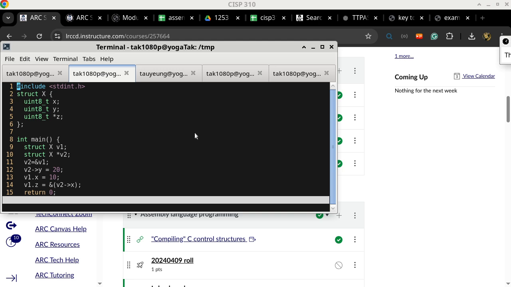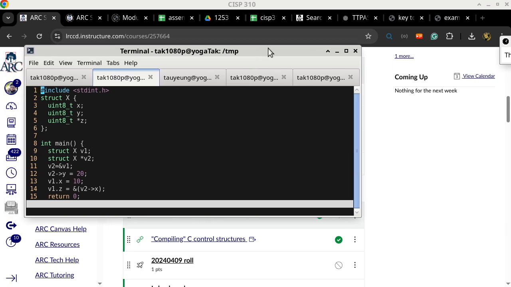Line numbers are not showing yet because the projector is not using the entire width, so what I can see on my screen is not being displayed on the projector. There we go. Line one is a typical header file that I like to include because it gives you integer definitions that are signed, unsigned, and width dependent. It's very handy because I want to specify exactly the number of bits per integer.